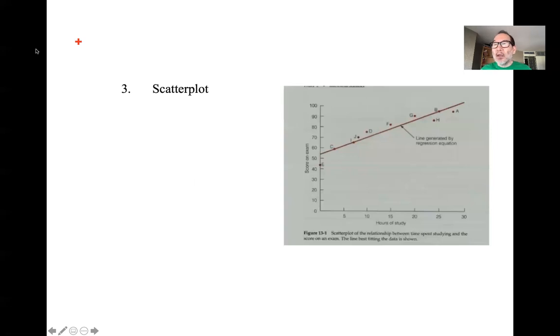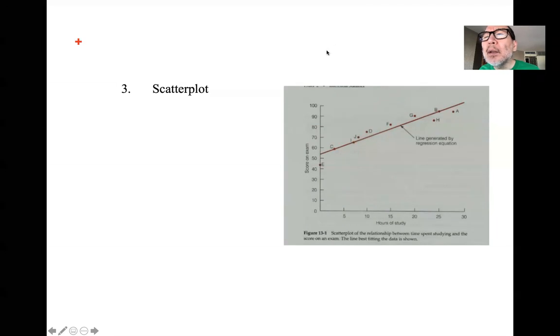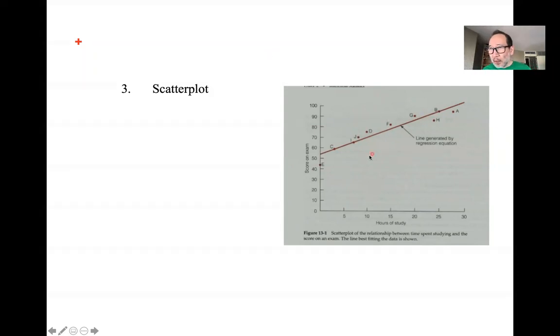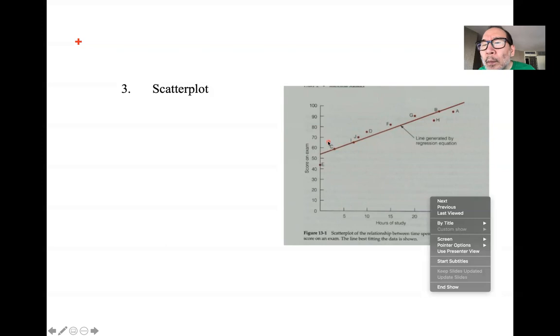Okay, so when things are positively correlated, and the relationship is graphed, they will show a linear relationship, kind of like what we got here. So you'll find a linear relationship like this, yeah? Here, as hours of study increases, scores on the exam also increase. No big surprise. So we see a correlation like that.